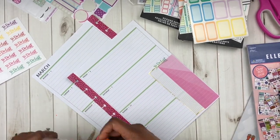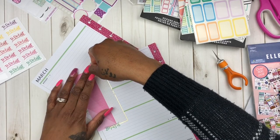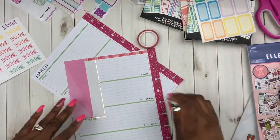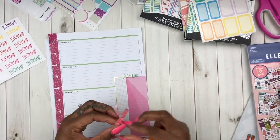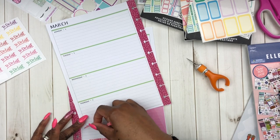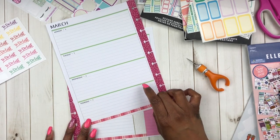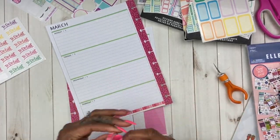I'm not in any sororities, but big up to all of my AKAs with the pink and green. I almost did y'all a little noise. Ooh, I don't want y'all to come get me. But no, I love pink and green. That is a very beautiful color blend. So it was kind of a no-brainer when I saw the green.